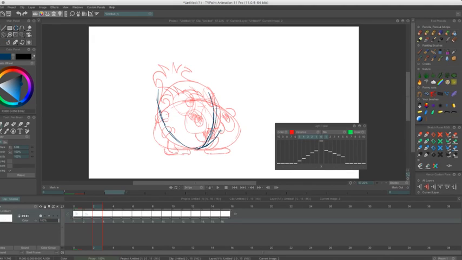Actually, before I move on with that point, Harmony 15 is the worst in regards to power consumption. I cannot draw in it at all. It's basically unusable for me. I keep a copy of 14 around so I can actually draw like a normal person. Anyway, what was I saying?